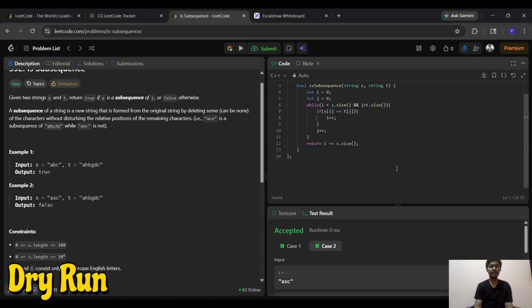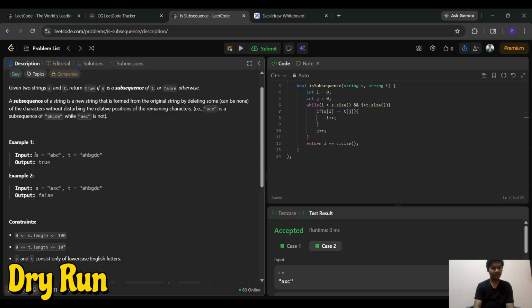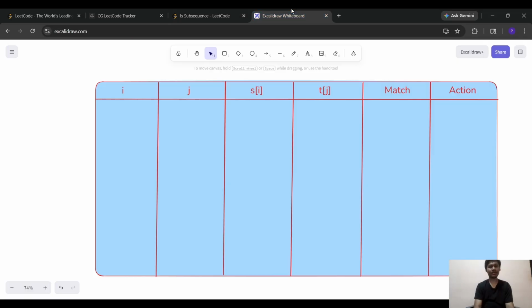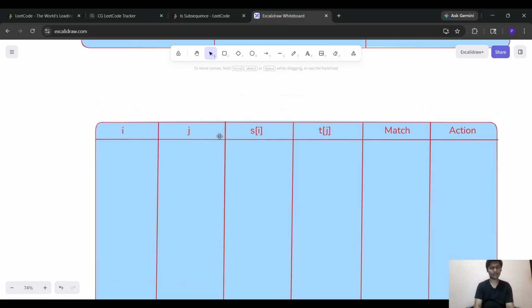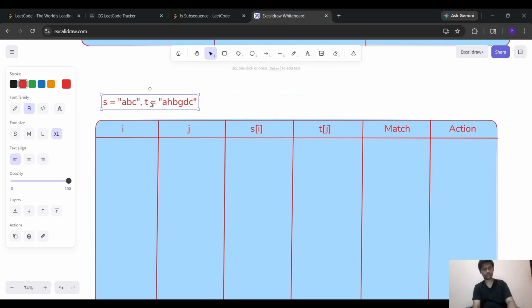Now we take an example to dry run. In the first example, s equal to abc and t equal to ahbgdc.